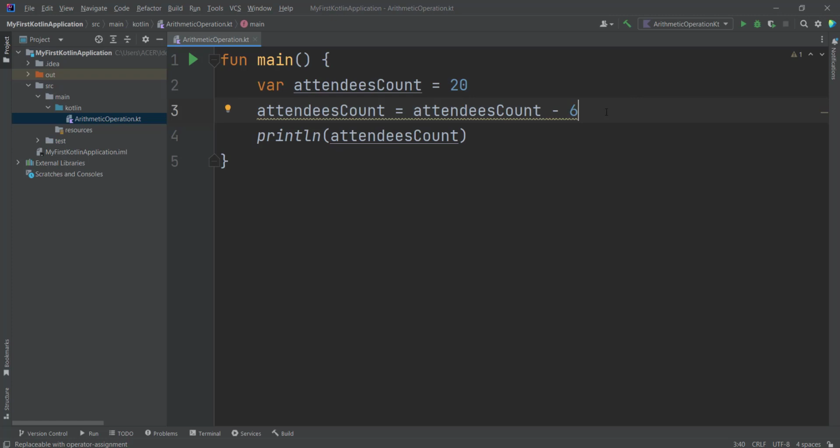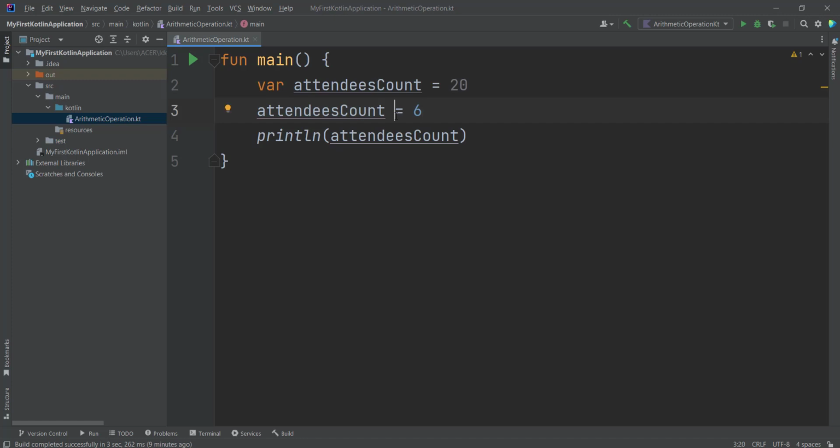But see here that the IDE gives us a warning telling you that there's a more convenient way of doing this. Whenever you're assigning a variable to itself with some basic operation, you can make it shorter and simpler. The steps for doing this: you can assign the variable to the value along with the sign that represents the operation that we wish to make.